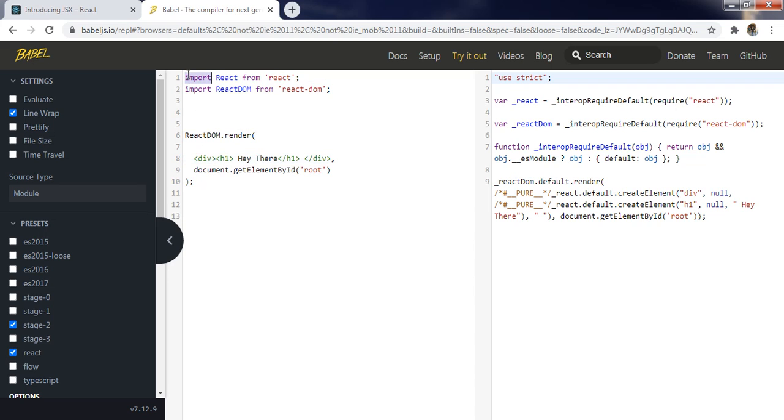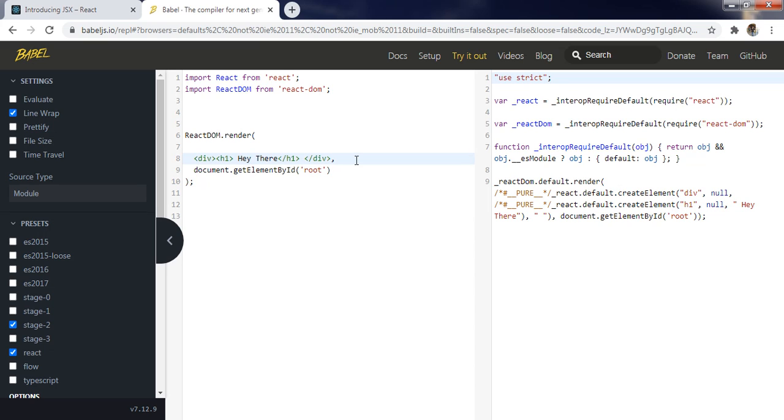Suppose this is a JavaScript file, and we imported the React element, and we want to render. We will be discussing all these functions, but suppose we want to display a page on the browser and define a heading there. Means we want to create a division and define a heading over the browser, and run this application. But what happens if we want to write the same code in proper JavaScript format? You will have to write it this way.